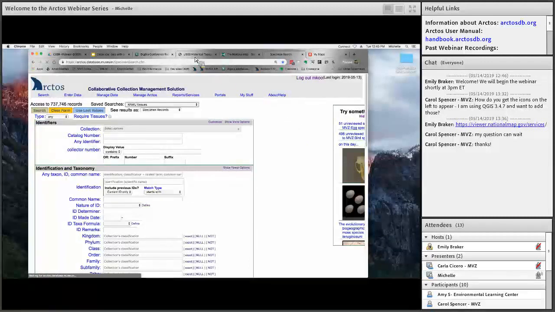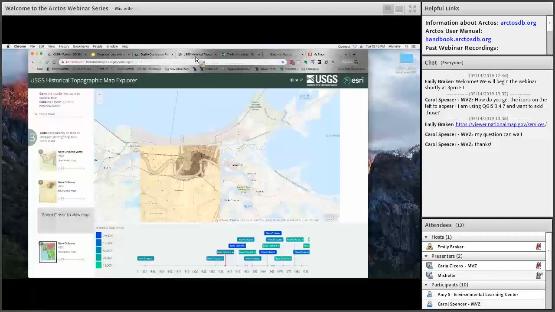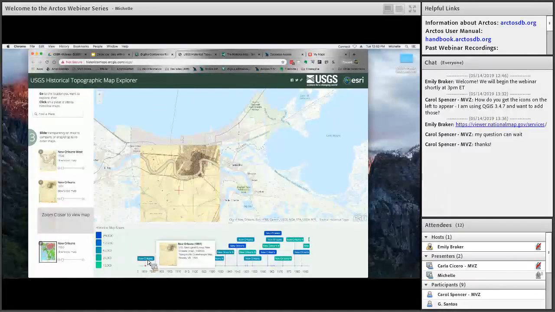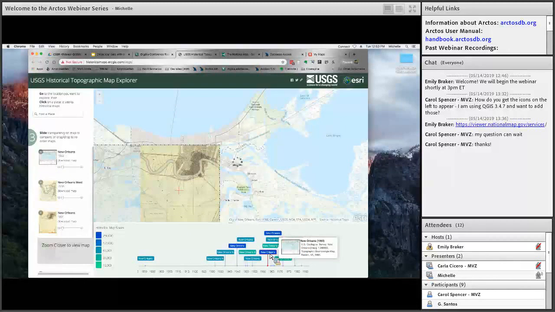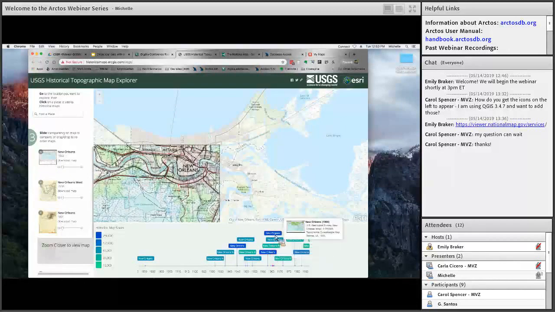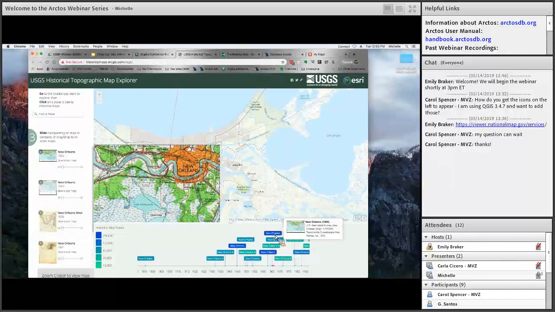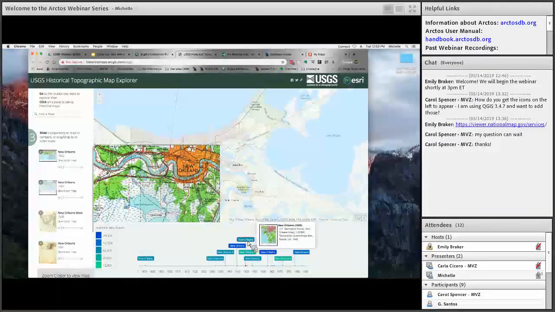While we're waiting for that, since I have the tab open, we'll just take a quick peek at the USGS Historic Topographic Map Explorer. This is the historic topo quad that I was referring to. You can actually search for different places, and then it'll give you some timelines for areas that it actually has some base maps for. So here's one from 1891. So here's its footprint. And then you could also jump ahead to 1963, so you can see that it has a variety of different scales and different years available.